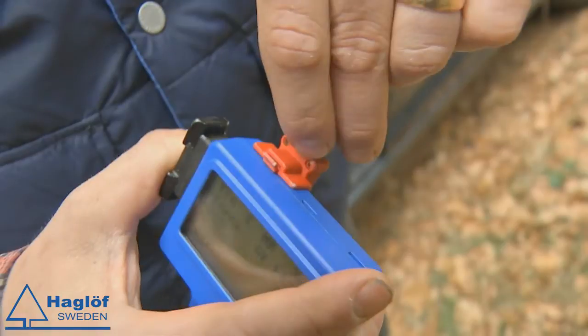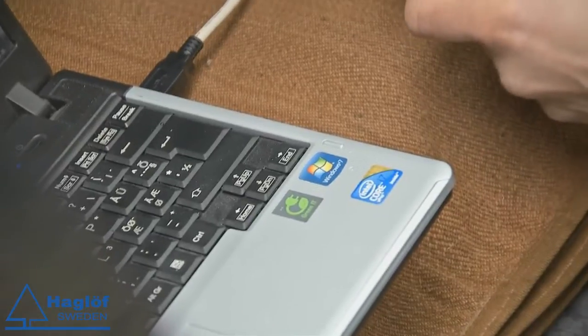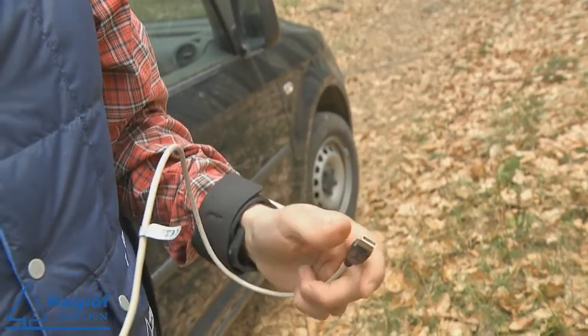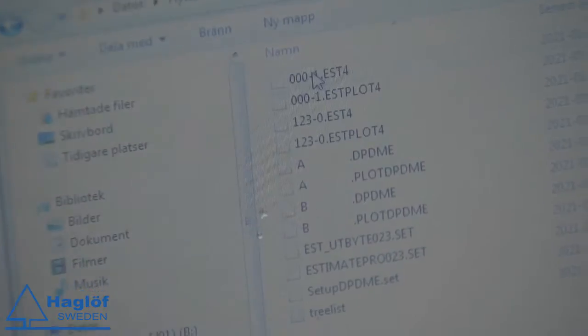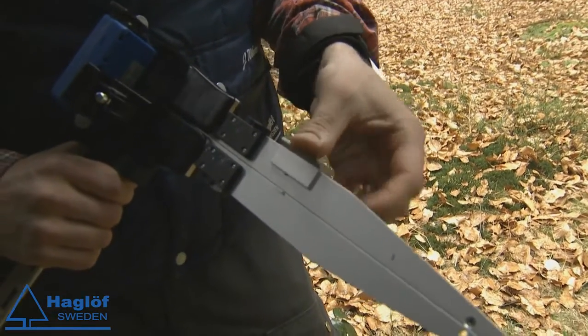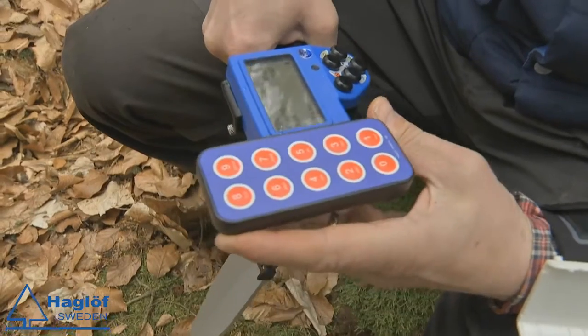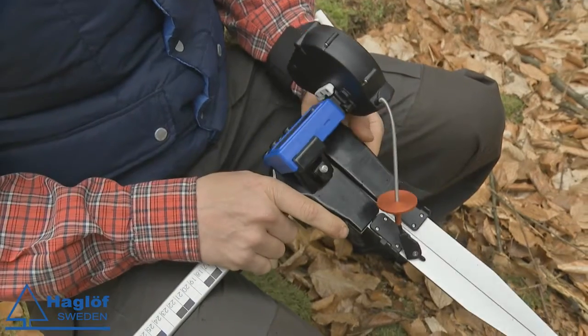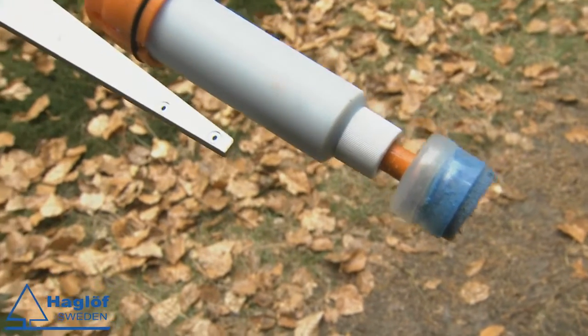Communication with external devices is very easy, since you have a standard USB, and this is an adapter that comes with the caliper, and then you have a mini USB port on one end, and standard USB on the PC side. So this is the inventory files that we did now. So this way it's possible to use all the accessories like the DP DME or the DP keyboard or the measuring tape, and use the marking system that we have for the previous models as well, the marktags.